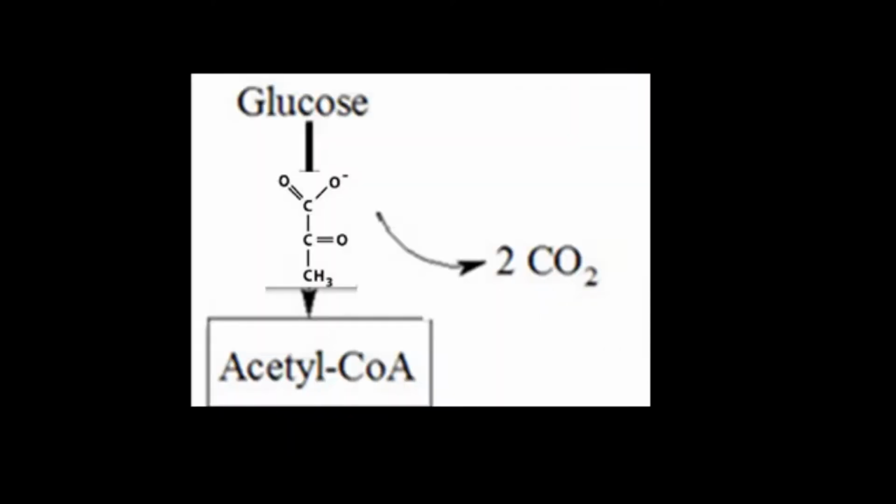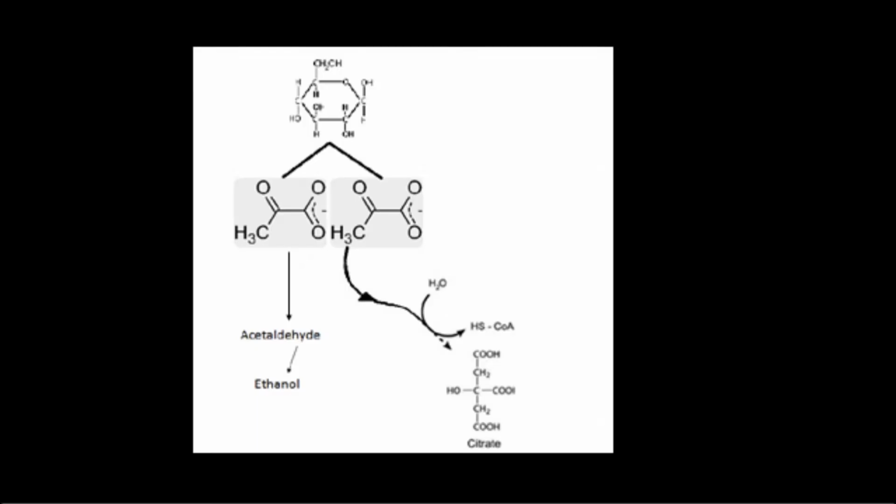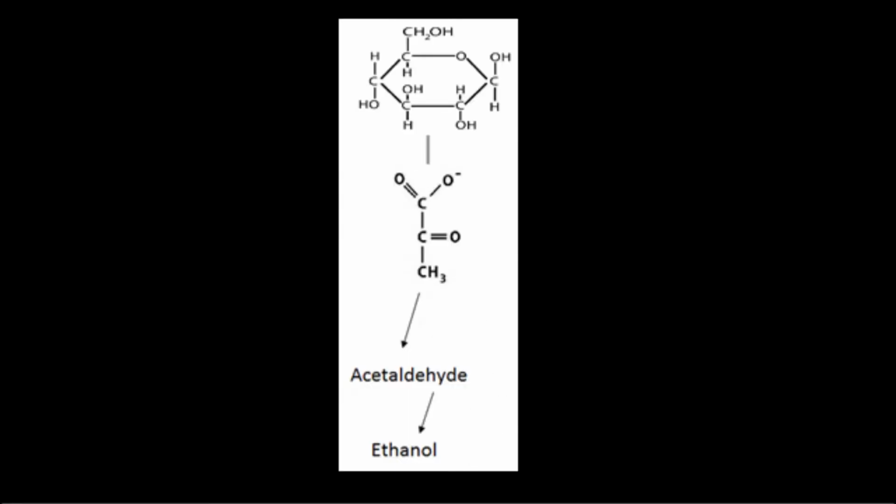The pyruvate and associated carbon dioxide is dissolved into the surrounding water and is assumed to have no ongoing effect to the fermentation. The yeast then shuttles the pyruvate further into one of the 2 possible pathways. The first is the TCA cycle, where energy in the form of ATP is generated and hydrogen ions are separated. The second is the ethanol production pathway. If it instead enters the ethanol pathway, pyruvate undergoes several changes, the first being a conversion to acetaldehyde or acetyl-CoA.